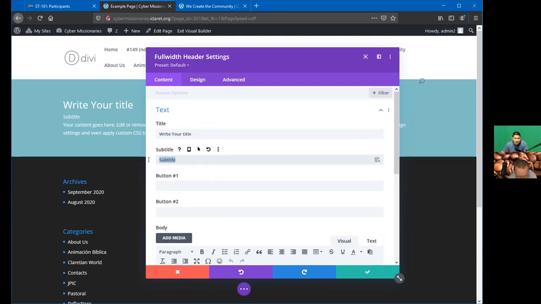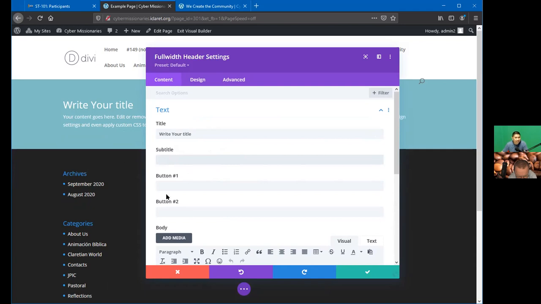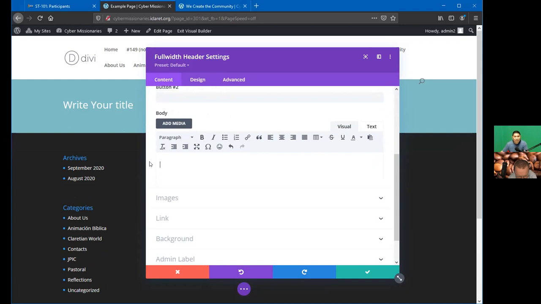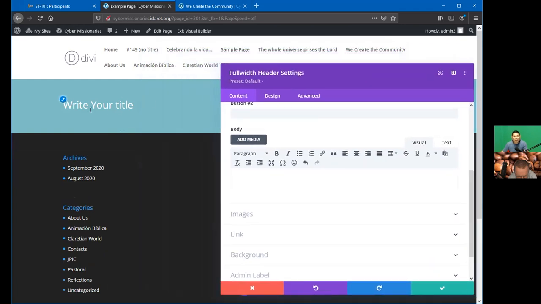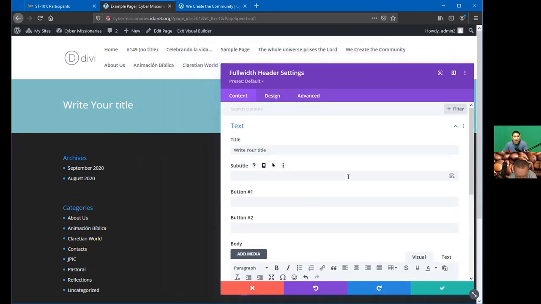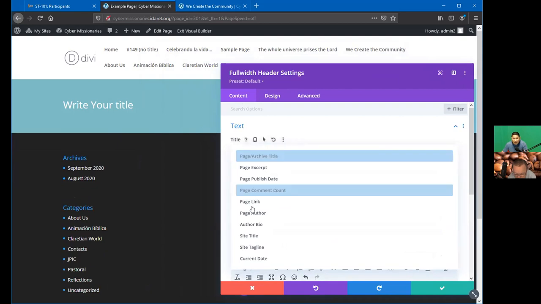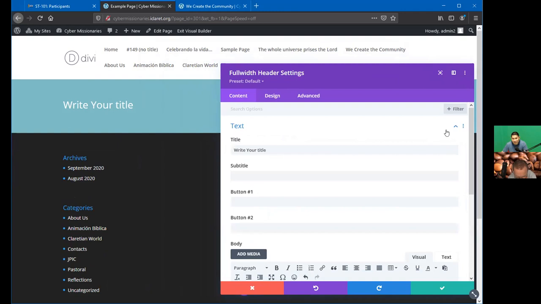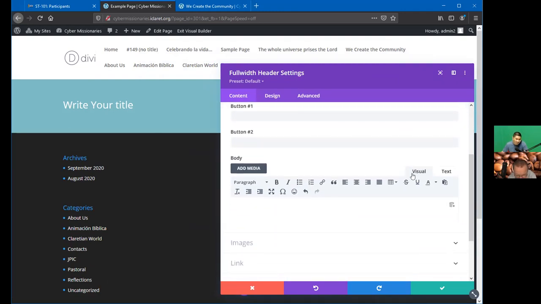If it is also not necessary to put a subtitle, and you have here the text, you can also remove it so that this one will remain as the title of your page. Or if it is an existing page, you can just use the dynamic content and then choose that one here, but we'll not go into that because it's a little bit advanced. We'll stick to this one first.